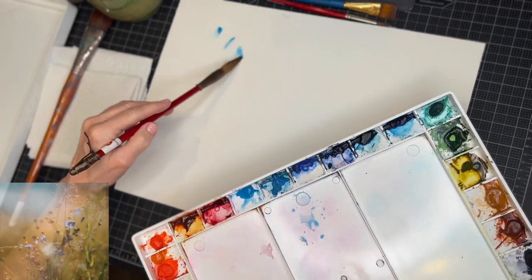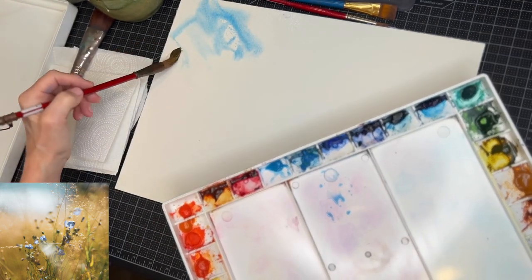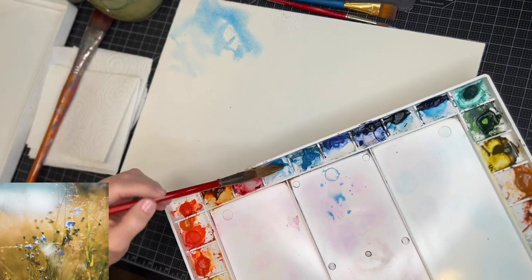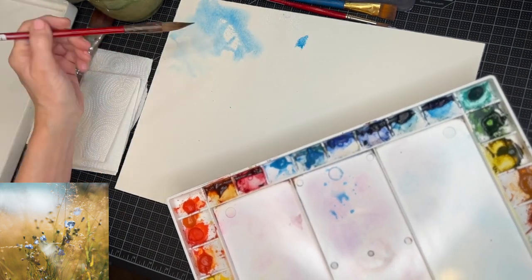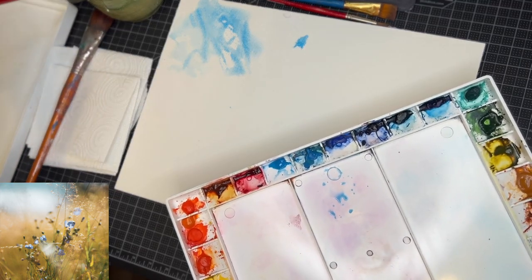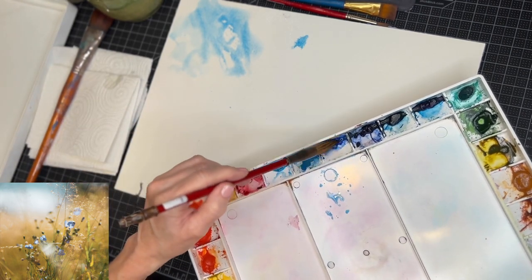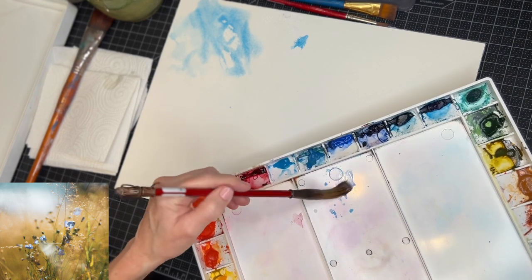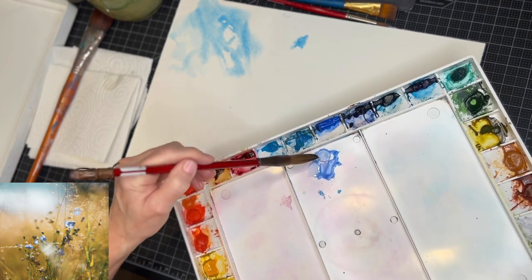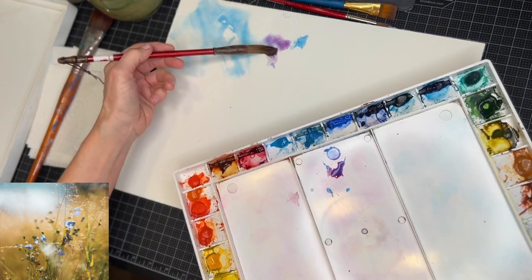And now because I've already applied a decent amount of water, I'm just kind of layering it on. I also recommend something I didn't do as a beginner watercolor artist: remember you can use the sides of your brush rather than just the point. I often just lay my brush down and use the side to get some nice gestural strokes. And I'm doing a combination of applying more paint to water and sometimes less paint to water, which will control the amount of color that gets laid down. I find it's good to vary this rather than just having one consistent value of that color throughout the whole sky. I also like leaving the white spaces.